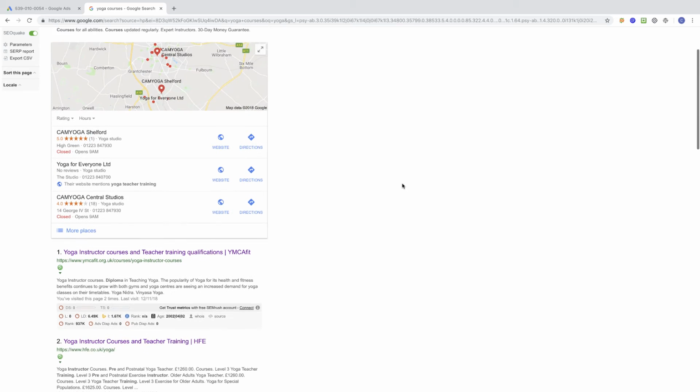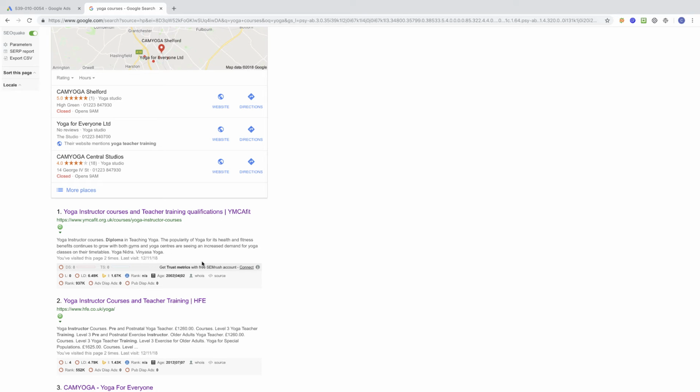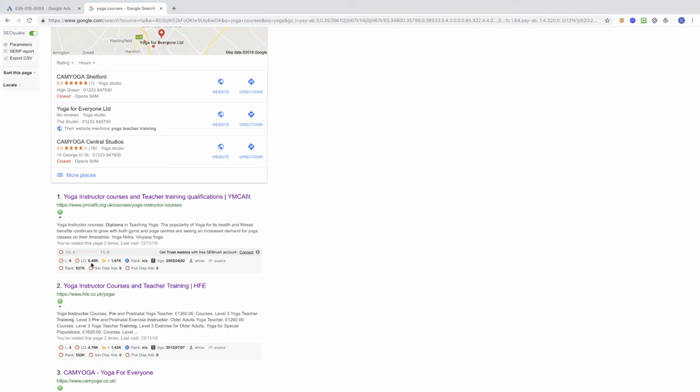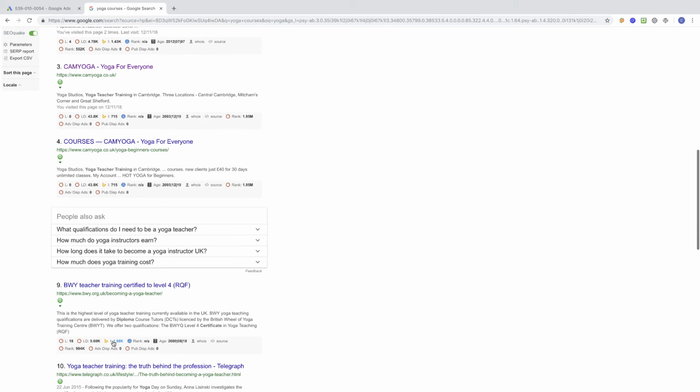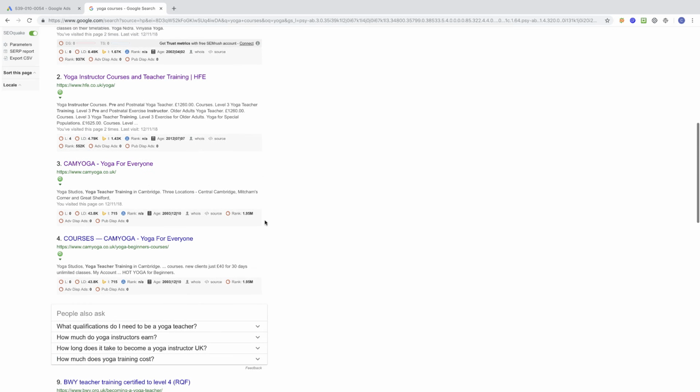So if you really want to compete with all these websites, you want to have a look at the amount of backlinks each website has. So this one has 6,490, 4.79k, 43.8k, 43.8k, 5.60k. So in order for you to actually compete, you need to have at the very least 4.79k backlinks to your website. I know this can take a while, but it does take a lot of hard work. But this is just a good indicator of how many backlinks you need to have in order to compete.